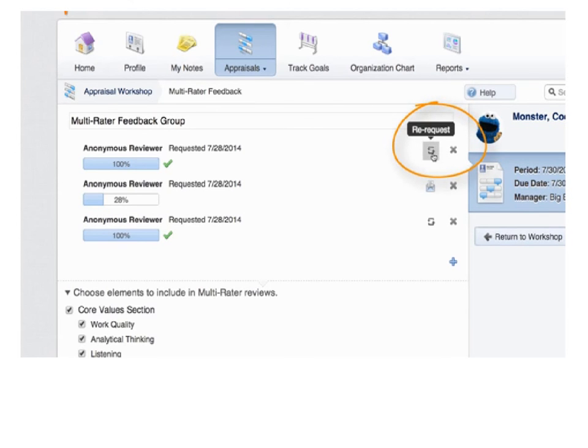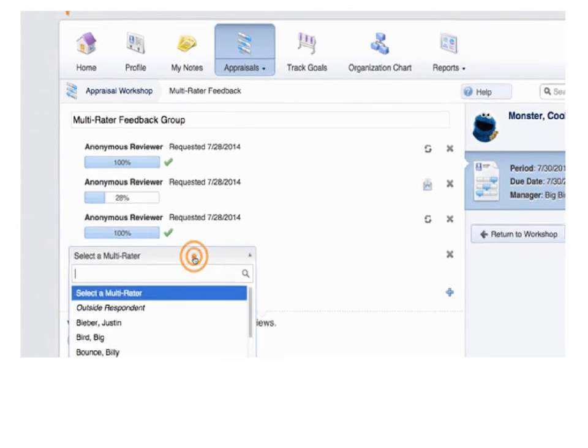We can also re-request it if there's something in there that is written in such a way that we need it rephrased. We can send this back to that anonymous person. We're not going to know who we're sending it back to, but we can re-request it. For this person, we can remind them or remove them, and the same is true here. You may also add another person if you wish. It's not too late to add a 4th person if we want.